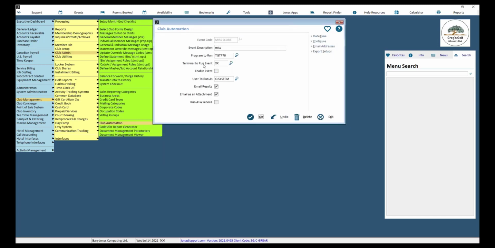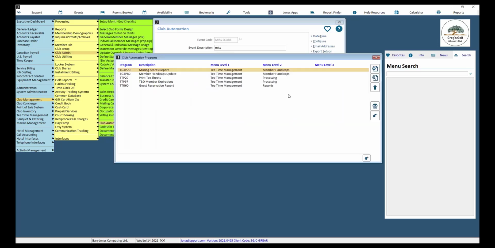Again, if anybody hasn't entered their golf score online, you can run a report that'll give you a list of all those people. But through this club automation module, you can tell the Jonas system to run this at a certain time, and Jonas can also automatically email you that report, or it can print off that report to your printer, and again, at any given time.